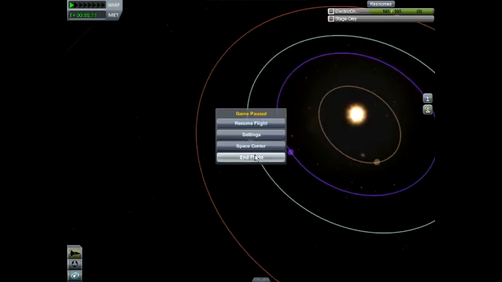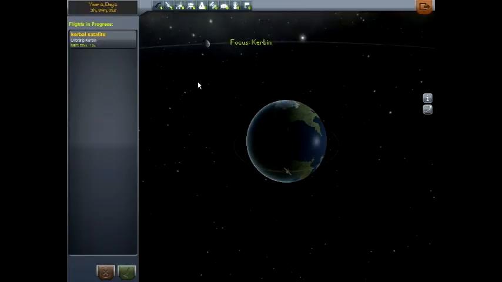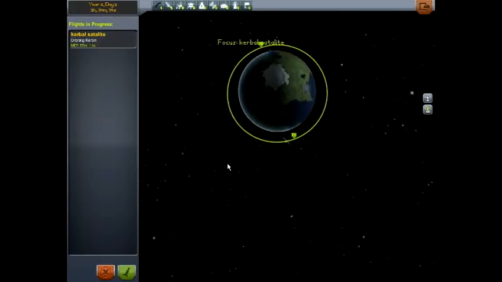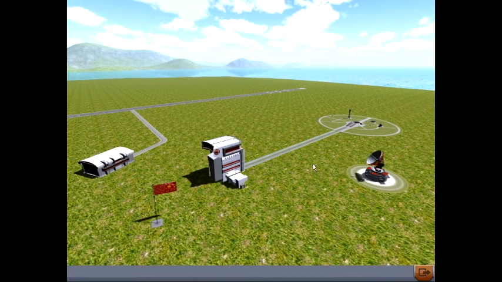Now at this point, I do not want to end flight. If I end flight, we no longer have a satellite in orbit. When you want to leave a ship in orbit and you want to quit the game, do another build, what you need to do is hit the escape key, do not hit end flight. You want to hit the space center. So I can verify, if we go back to the tracking center, we still have the Kerbal satellite. If I would have hit end flight, it would not be there.